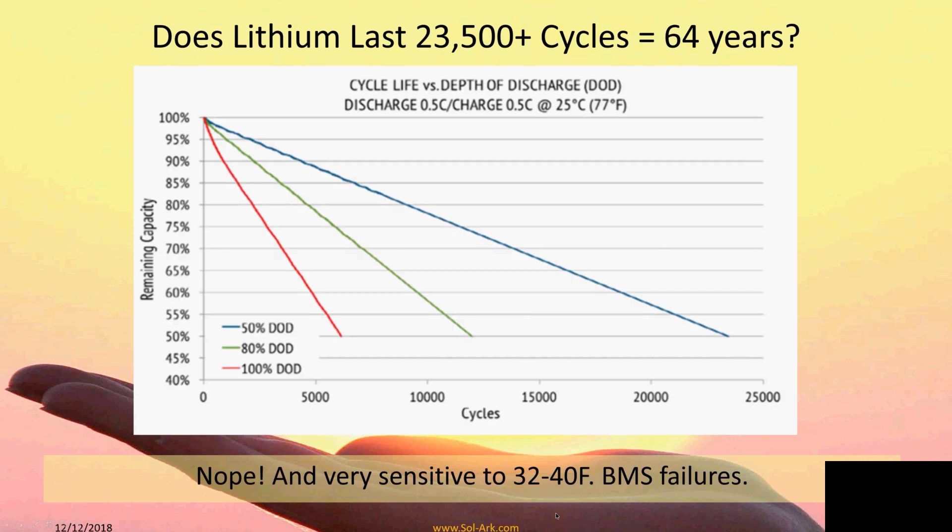Lithium is very sensitive to temperatures near freezing, which is why some batteries have implemented electric heaters inside. If you get them below 40°F, a battery that would normally give you 2,500 to 8,000 cycles can drop as low as 100 cycles — that's a huge waste of money. You want to keep lithium batteries warm, not cold.